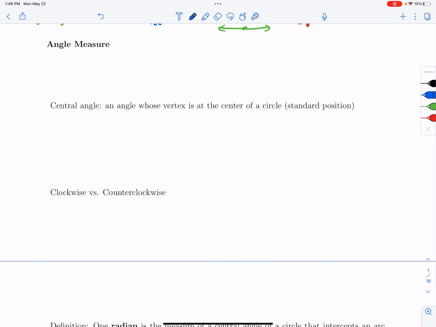There's two types of units. We'll use degrees and something called radians. If we are measuring an angle in degrees, it's usually between 0 degrees and 360. Although we could have a negative degree measurement, and we could also have an angle measurement greater than 360, and we'll talk about when that happens. But typically we are between 0 and 360 degrees.